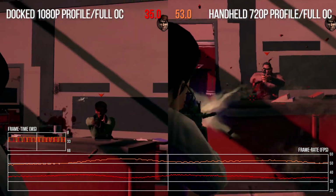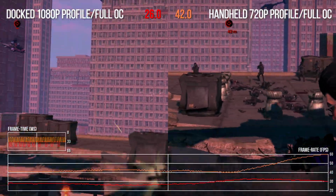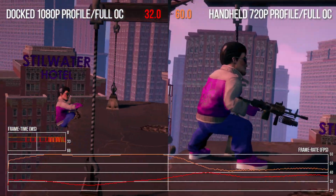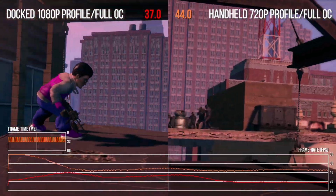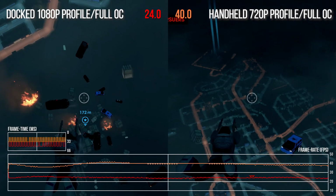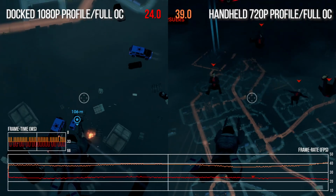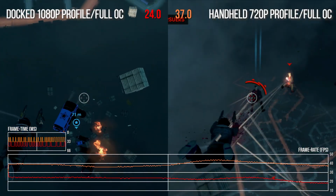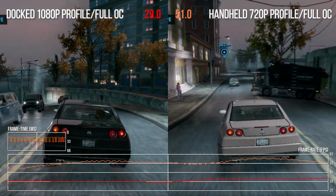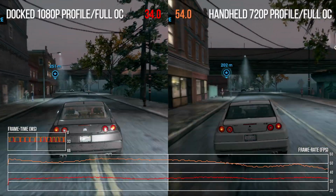Essentially in this case we're looking at identical clocks running at 720p and 1080p, the resolution profiles for docked and mobile mode in Saints Row. By reducing resolution we free up bandwidth and we get a performance difference that is quite profound. In this clip it's pretty significant at around 20 frames per second. Now this can vary up and down. But you know what, you've got to wonder what an intermediate resolution like maybe 900p could do with a 30 FPS cap. And by extension you've got to wonder what other games that are bottlenecked could run much faster if you engage the handheld mode with the full overclock.